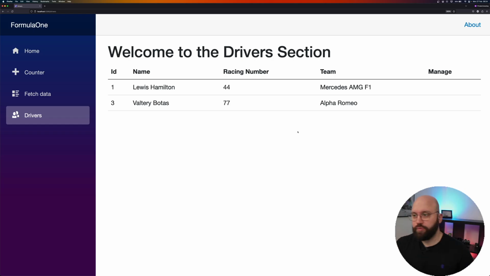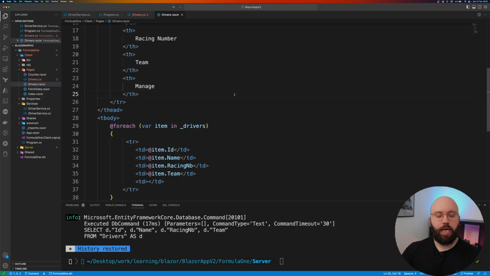So now that we have covered this, the next step is we're going to be seeing the method of how we can actually create a new driver, or we can actually edit the driver's information. So that's going to be the main focus for the next part. So right now, what we're going to be doing is creating an actual link where we can go to a new page.